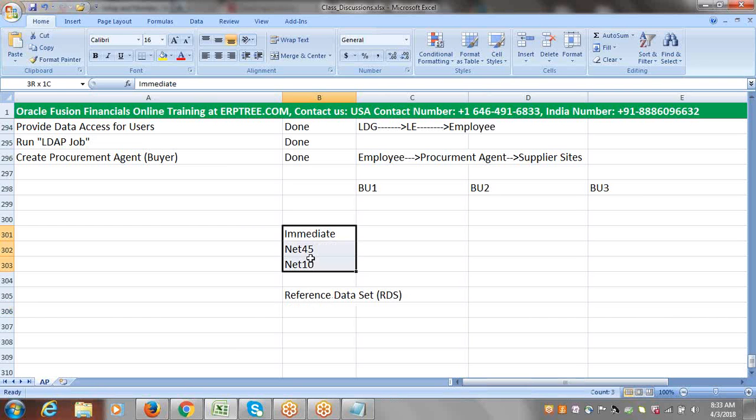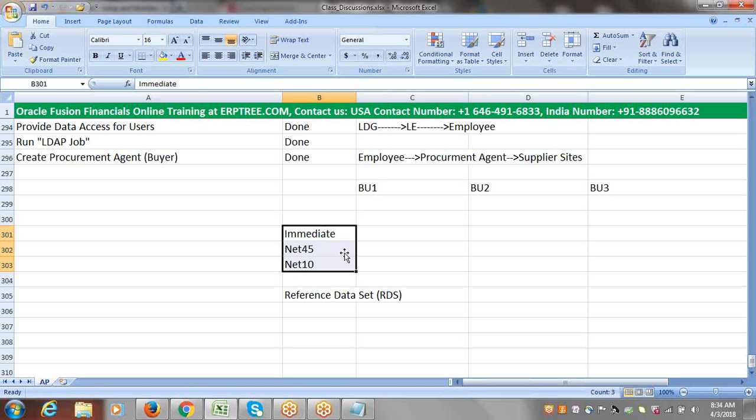With the help of a reference data set, you can assign payment terms to the business unit where they are required. In Fusion, if you create a payment term, it won't be available in any BU unless you assign it to your business unit with the help of a reference data set.